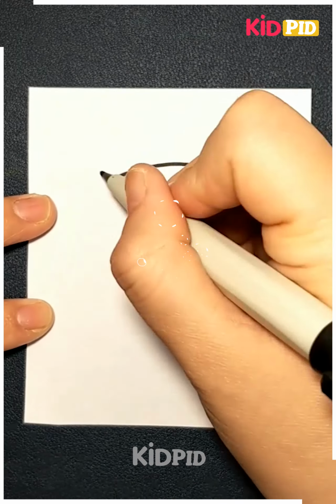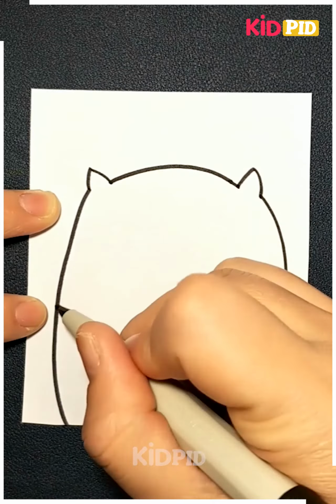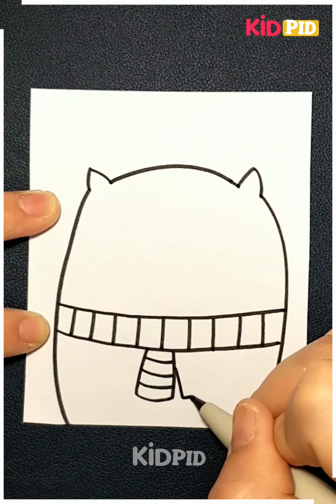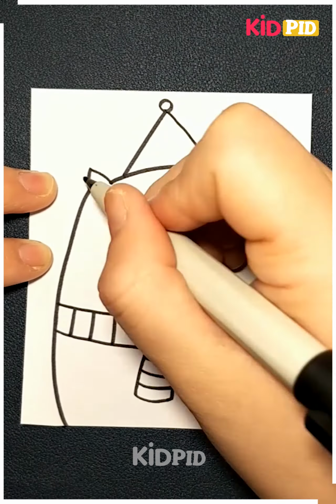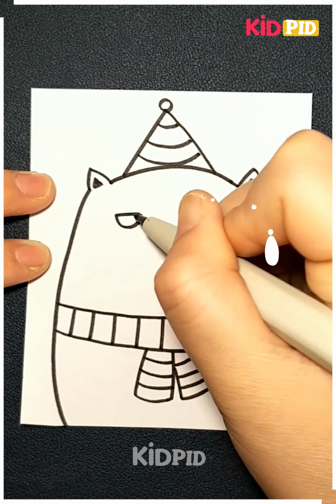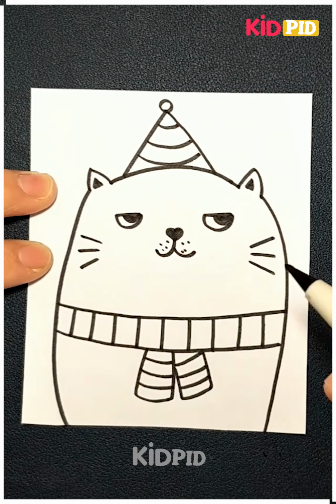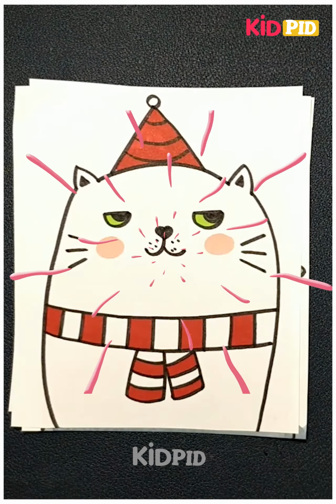Now we are trying to make another face, and this is again a simple one, giving the looks and patterns to it and creating this pattern over here. We are trying to make the cap over here, and these are the eyes that we have drawn and made such a lovely face, such a lovely cat face yet again. Similarly, several faces can be made.